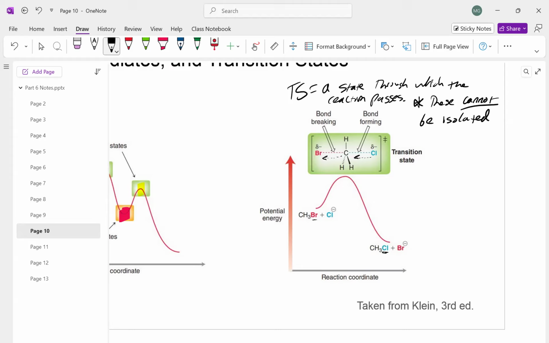And I want to use a really simple analogy. Think of a transition state like you are jumping up and down. So you jump up into the air and a friend of yours happens to take a picture of you at the peak of your jump. That peak is what a transition state would be. You pass through that sense of weightlessness, but you can't isolate yourself in that. You're not permanently weightless, but the picture that is taken gives you what you look like as you pass through that state.